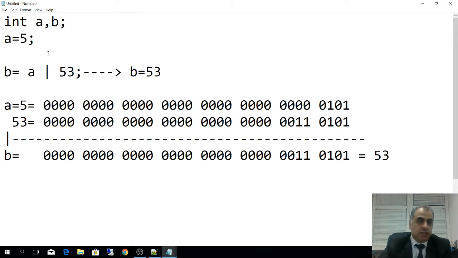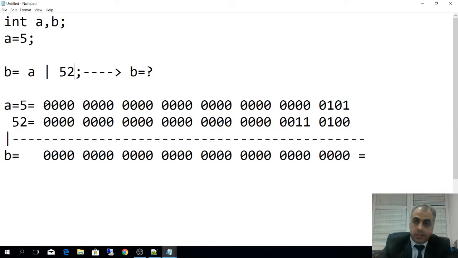I will just change a few things here. I'm going to make it 52. Maybe in some examples it may work, but let's see if it's going to work here or not. If I make it 52, you can pause and calculate yourself slowly. Is it true or not? So here is the question: not 54, I mean 53 at the moment, 5 OR 52 is what we are talking about.